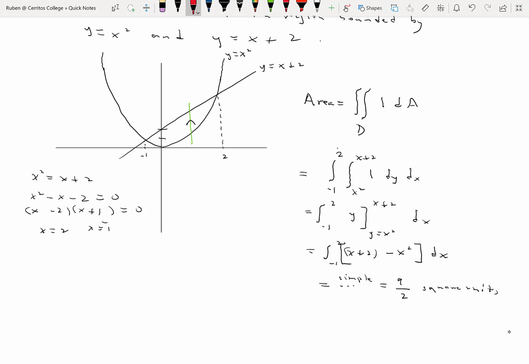What do I mean for a while? Look at our drawing. On the left, we have a line. On the right, we have a parabola. However, down near the origin, on the left, we have the parabola. On the right, we have a parabola. So we're going to have to split. If we're going to interpret this as a type 2 region, we're going to have to split up this answer into two integrals. So let me get rid of my red L and R's.